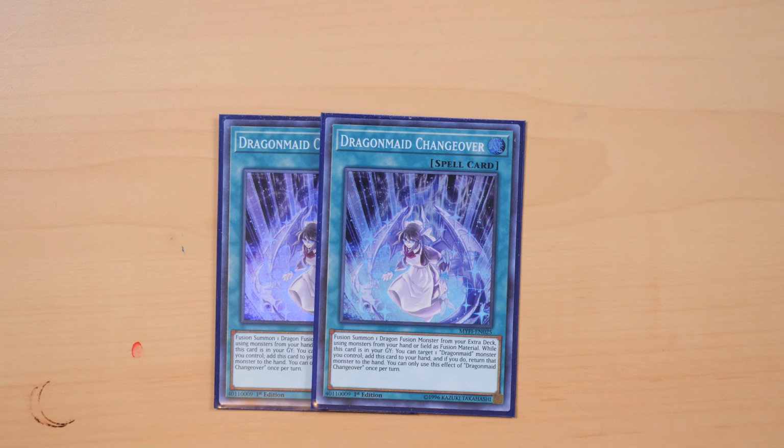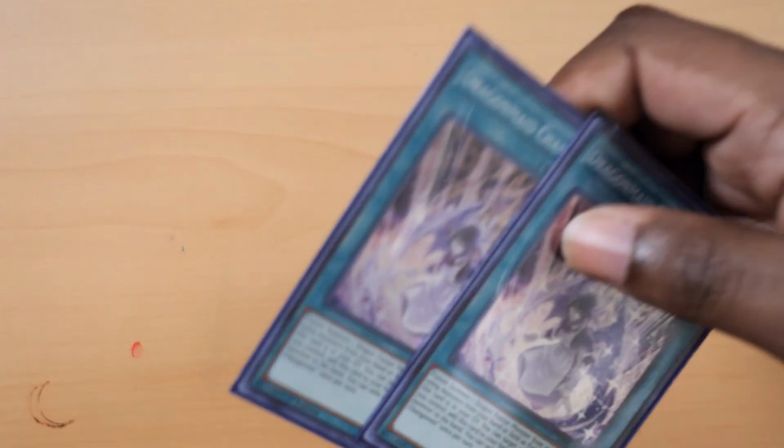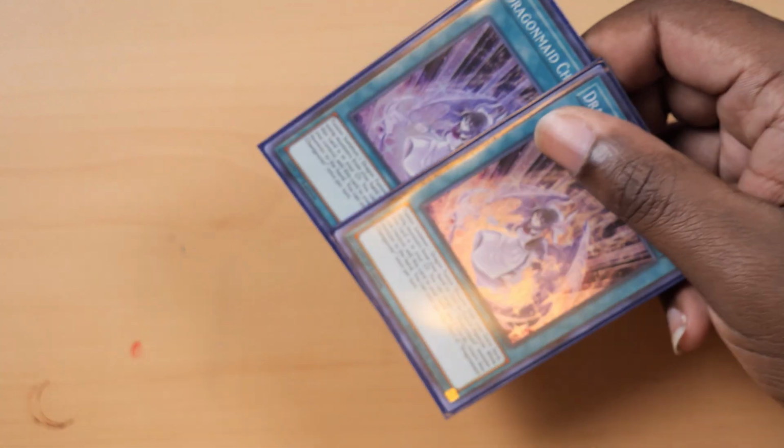Right, so it has pretty much the same effect. If it gets negated, you can activate. If you can get to the other one, you can activate the other one from your hand. Also, it has a recurring effect where if it's in the graveyard, you can get it back to your hand, and all you have to do is return a Dragonmaid card from your field to your hand, which is not bad at all.